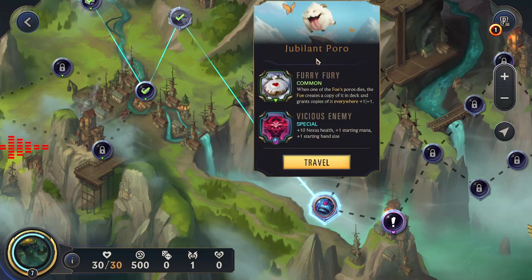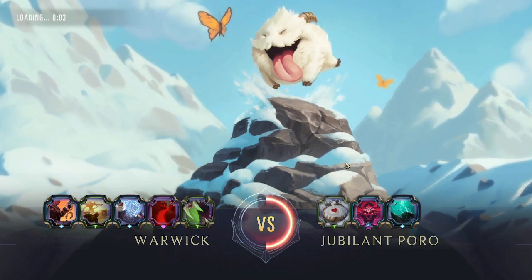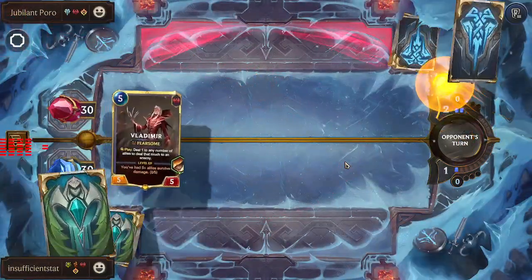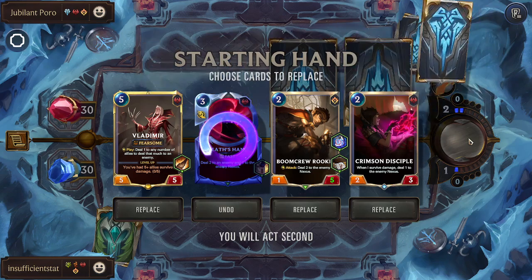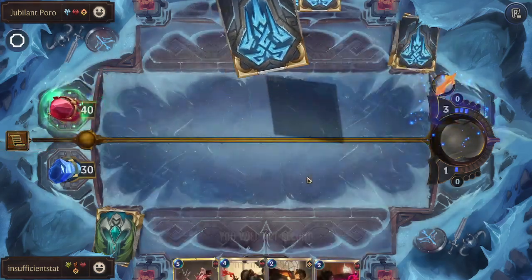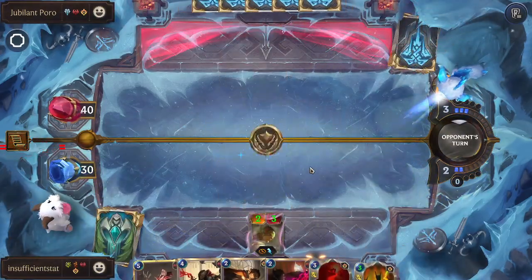And ooh, do I fight the Poro? So this is an elite, which means that he's pretty strong, but I'm also very strong. So it's high risk, high reward. You know, this fight is actually pretty rough if a few certain conditions are met on his part. Okay, but it looks like we drew a pretty good hand. Pretty alright hand. I like having Vladimir. Okay, he does have 40 health, which is a lot to contend with. And hopefully this doesn't bite me in the ass.